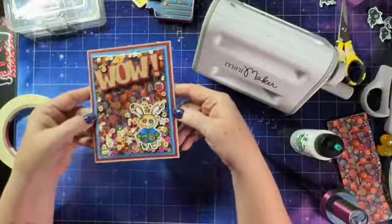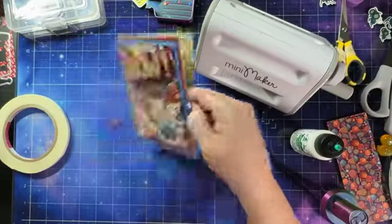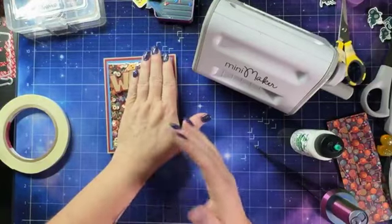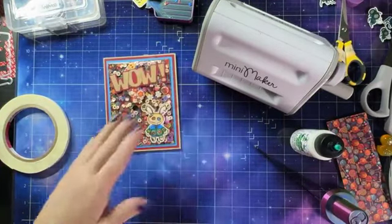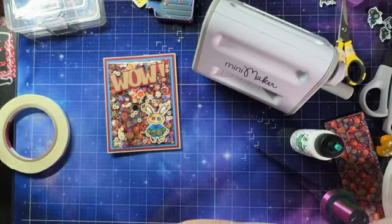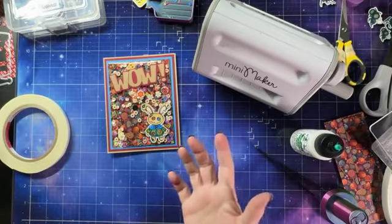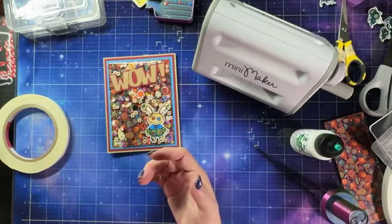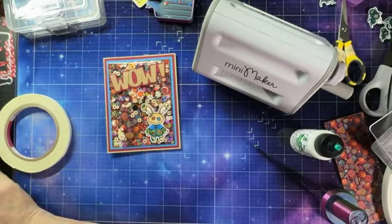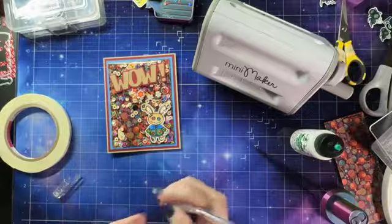It's pretty cool. I'm selling all my Stampin' Up! stamps. I was kind of a hoarder. Oh yeah, I did that a long time ago. Well, I didn't sell them all. I have a few that are really dear to my heart that I have held on to. But a lot of them, first I converted them all from wood block to acrylic type stuff, and then I sold them. And I just don't buy them that much.